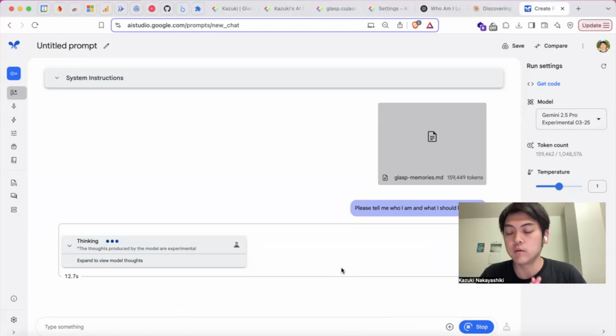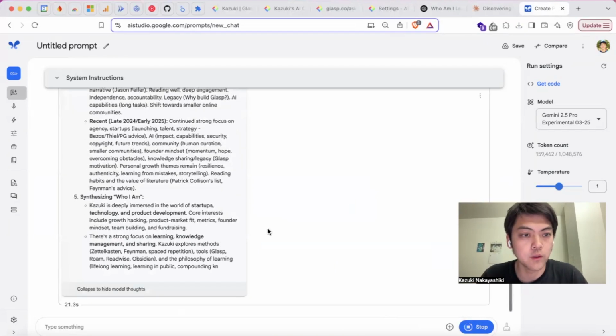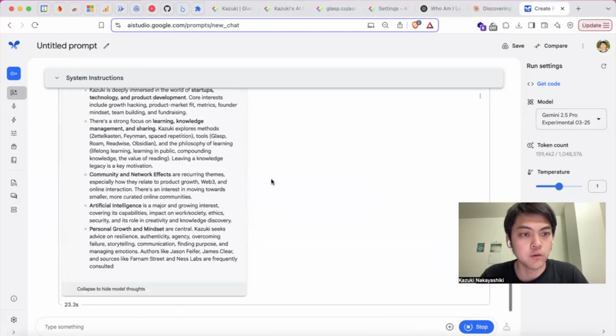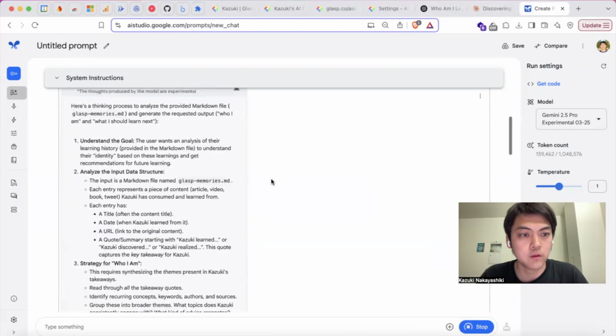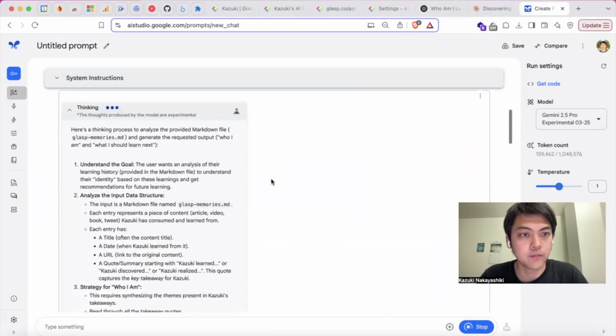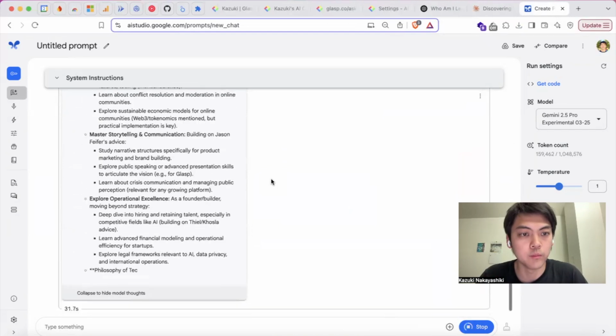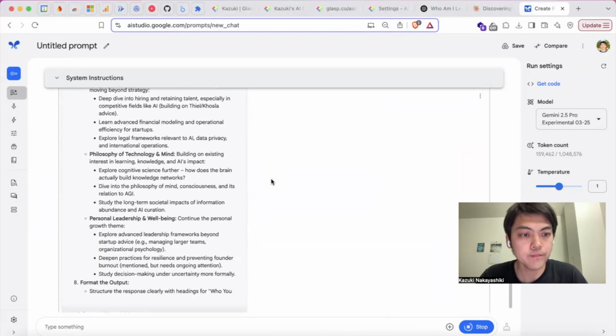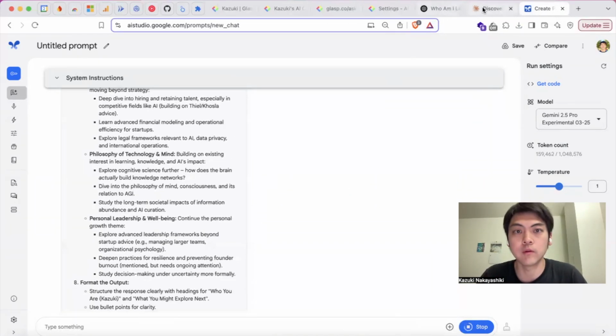But AI Studio can still handle the whole memory. So that's a good thing. And you can expand what Google AI Studio is thinking about. So I think they are thinking about what they should do with the memory. Okay, let's wait for a second.